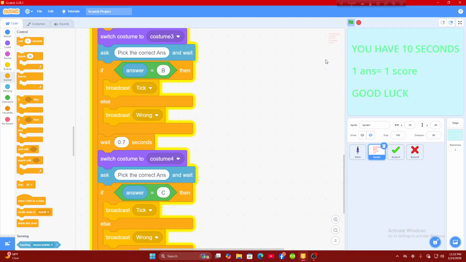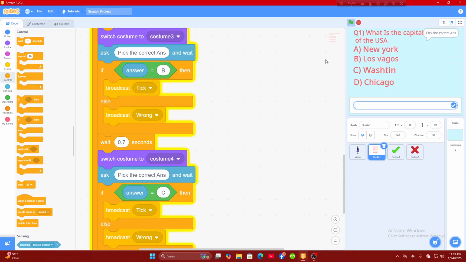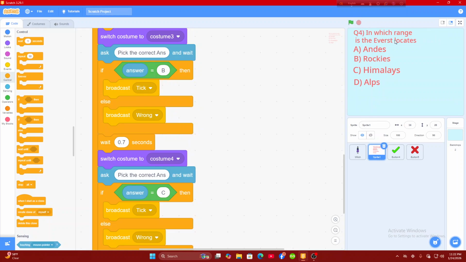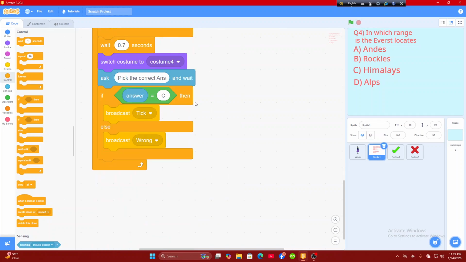Okay, what is the capital of the USA? I know it's number C. Thank you. It's number D. Thank you. It's obviously Pacific. Thank you. Which range? Oh, as you can see, the thing is perfectly fine. Okay.